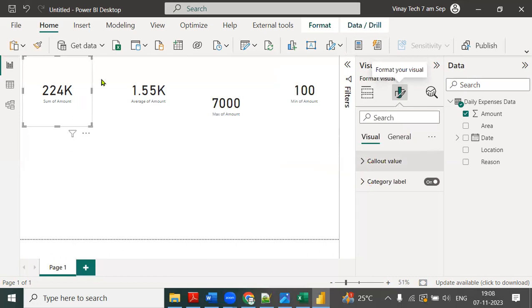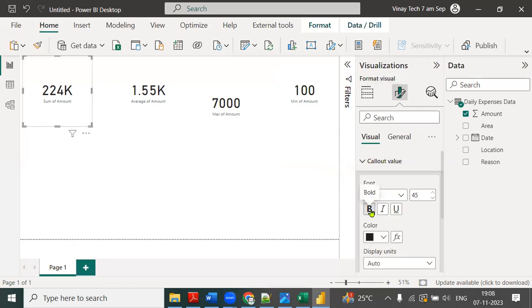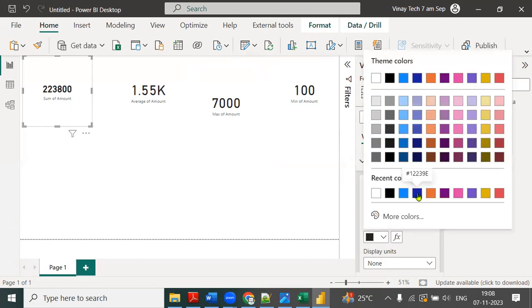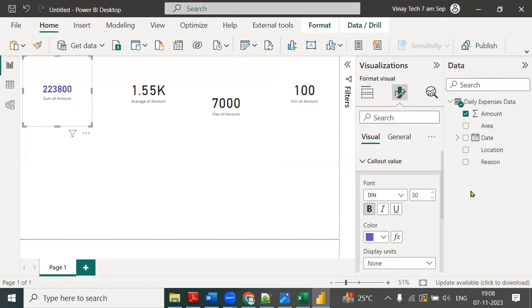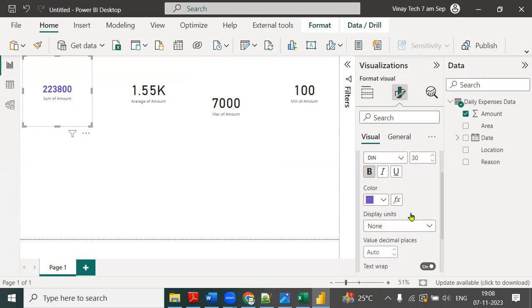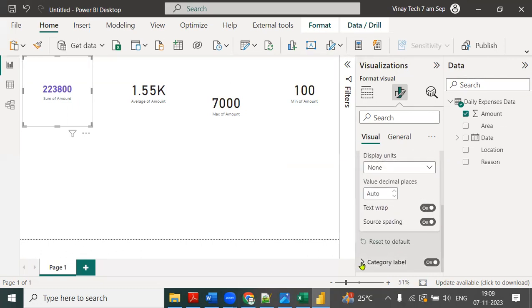Go to call out. What do you want? Bold I require, 30 size I require, and display unit. These are thousands, but I want normal value, none. Bold and this none. Click on it. Next, category label.